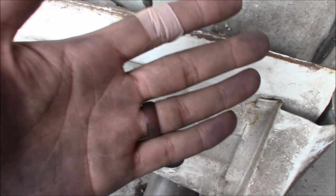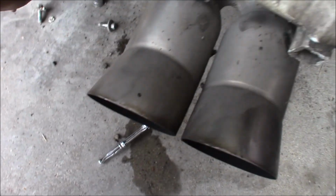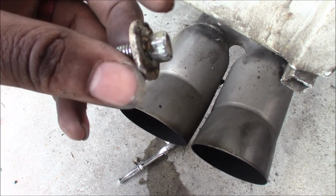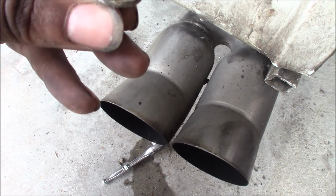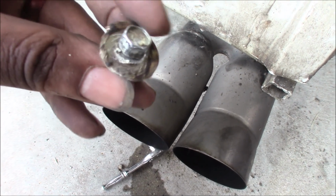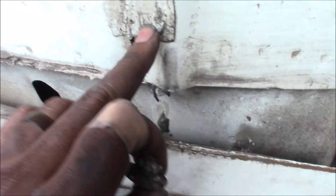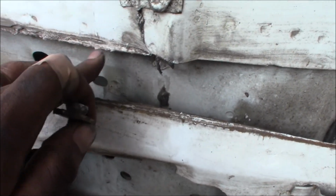Alright guys, hurt myself. I got dirt all over me. I'm sweating. Dirt everywhere. But finally got the last bolt off. You can see got some, I don't know what that is. I guess it's just like silicone or seam sealer or something like that. The stuff they put right in here in between everything. This stuff right here. I don't know.